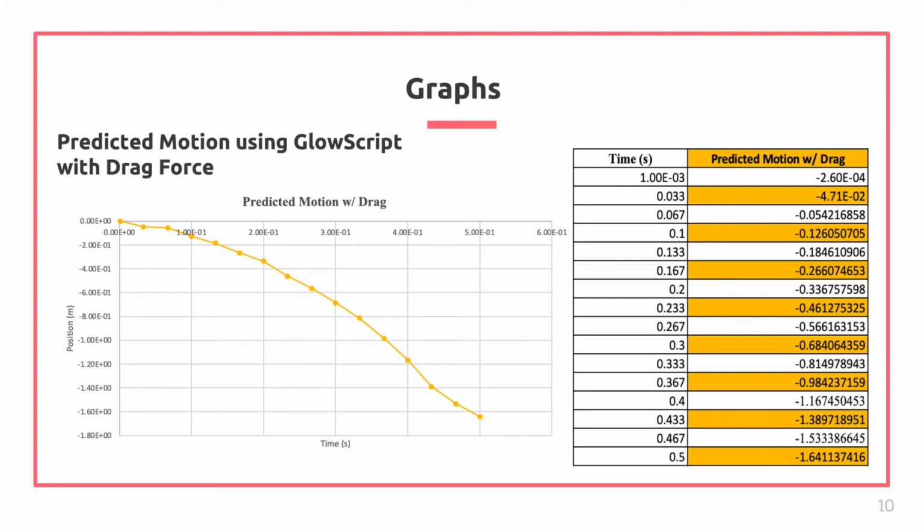To calculate the proportionality constant, I just ran the code multiple times until I received values similar to those in the observed motion. This graph shows a curve similar to the last one, but we can note that towards the end, its velocity is much less curved and more flattened out.